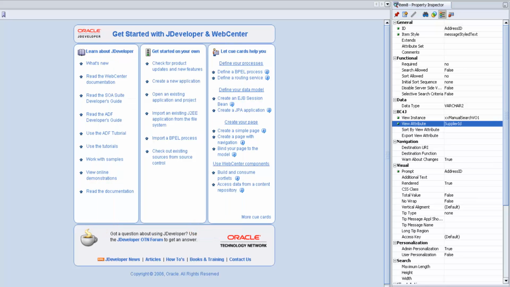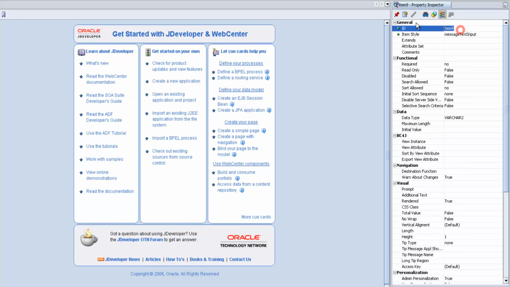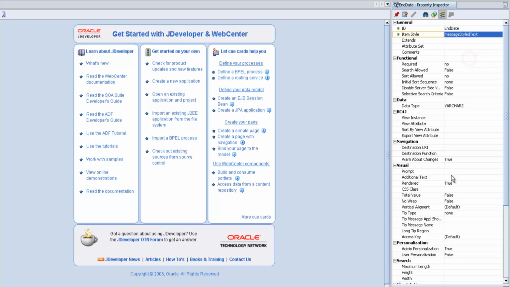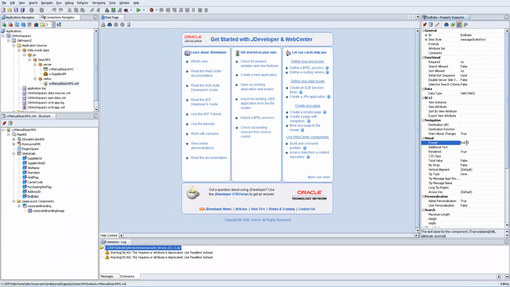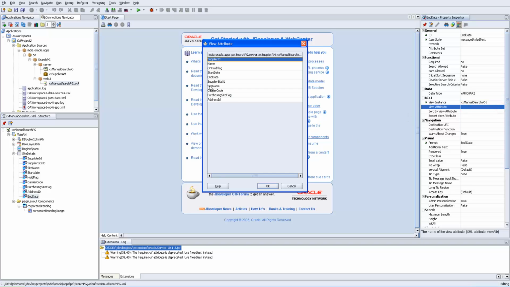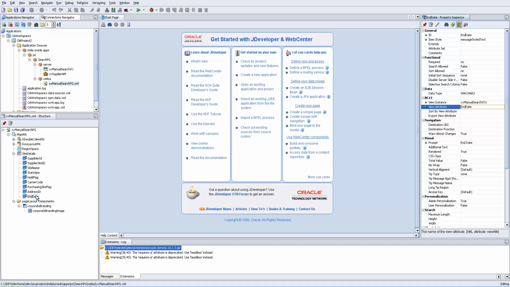Yeah, almost we set everything. One thing we forgot. Start date is there and end date is also there. So give end date. Set the view instance and view attribute.